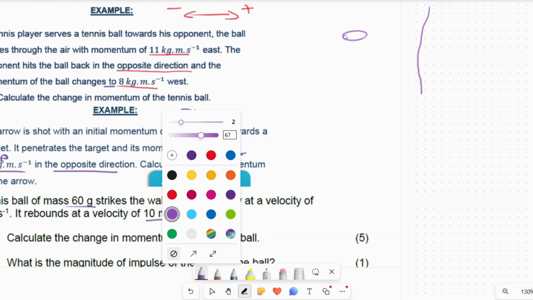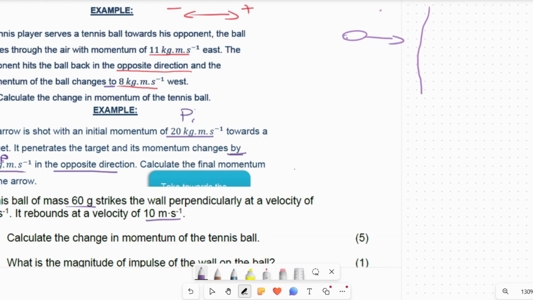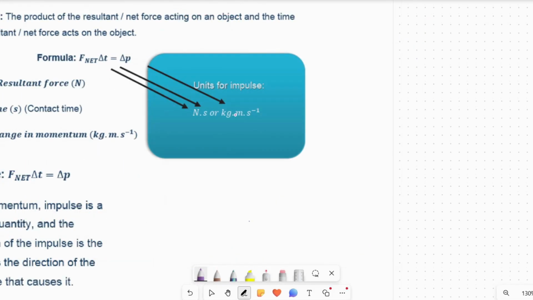So the tennis ball might be striking the wall from this side. Then we know this was 12. All right, so grade 12, as we're looking at the last part of momentum and impulse, we are looking at part number 3. It's very linked to the concept that we are discussing, the change of momentum. So it's very, very important to understand that.